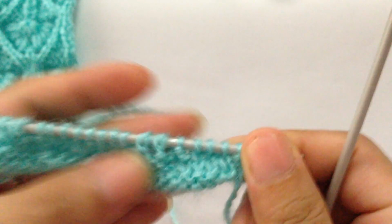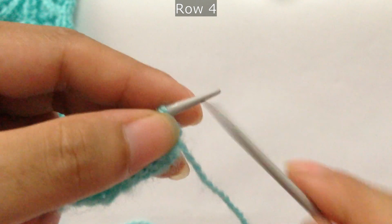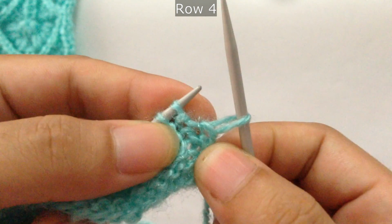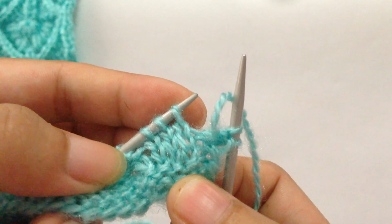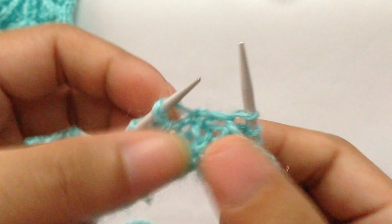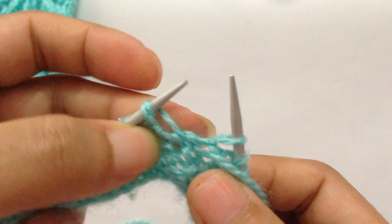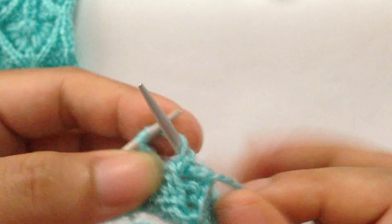For row 4, we're going to do knit on knit stitches and purl on purl stitches, like we did on our second row. Right, so we have 2 purl stitches, so we're going to purl 2 and 3 knit stitches, see, knit 3, 1, 2, 3, and 1 purl stitch, and this is our previous yarn over, and for yarn over you always purl, right, and purl stitch, purl.